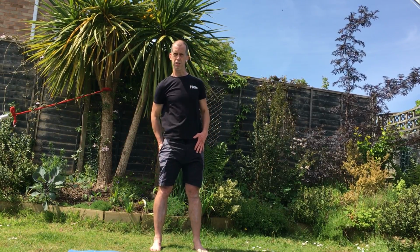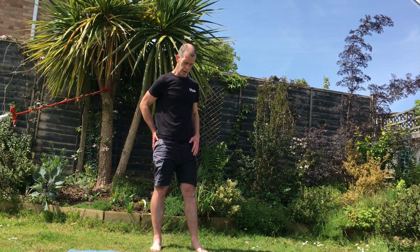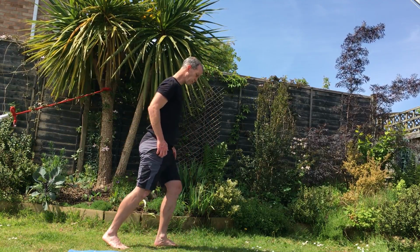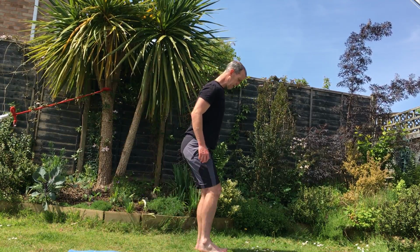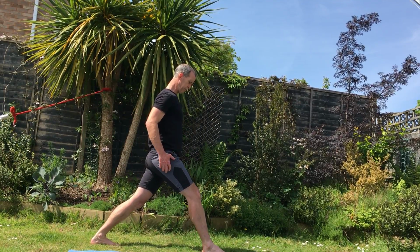So we're working into stretching the hip. Now let's work the front. Let's work into stretching the hamstrings just a little bit more and integrating with the hip once again. So we'll go into, pick a foot, pretty much any foot really.